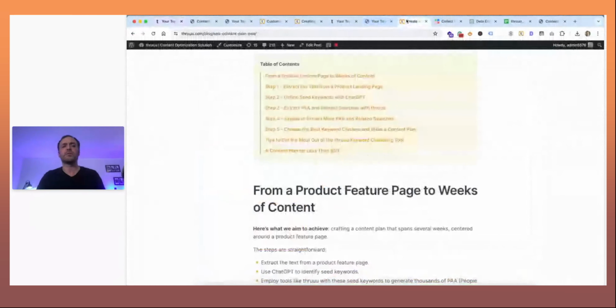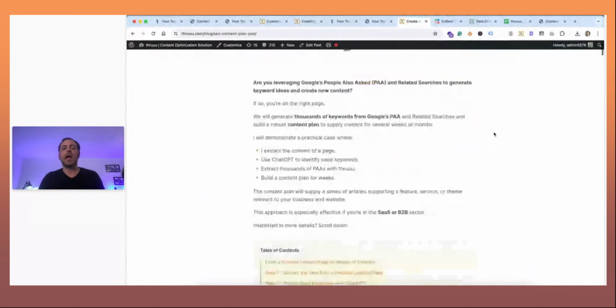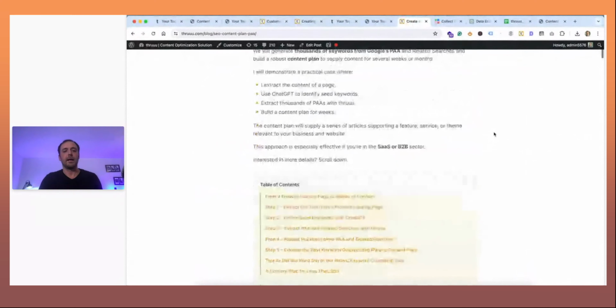I don't know if some of you read my last article that I shared 1 or 2 weeks ago called Create an SEO Content Plan with PAA and Related Searches. And I will explain basically this article here.